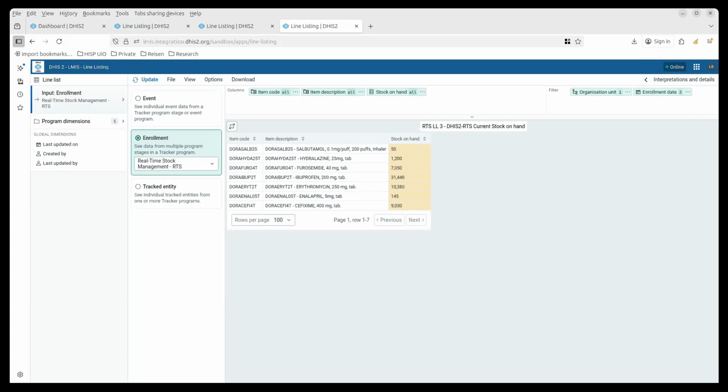So we do have an event program, I don't know. There are two answers. First of all, we have an event program that allows you to make orders, and that is what we're actually using in our project in Comoros, where DHIS2 is integrated with mSupply. So you can make an order, it looks a bit the same, you select the quantities you want to order, you synchronize it, and that generates an order in mSupply directly.